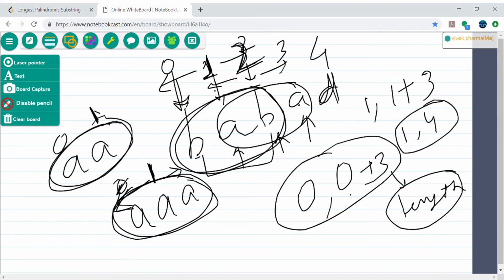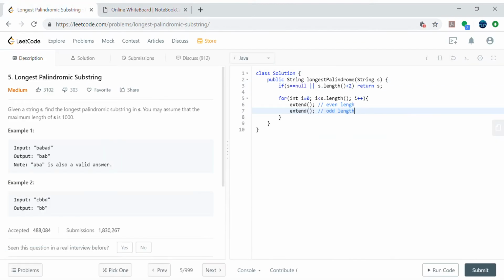For even length, obviously we need to start and end at different indexes. If it is odd length, then we really don't need different start and end, because it will already be going left and right, finding the previous and the next neighbors, and it will keep doing the same thing, right? So even if I'm passing one start and one end itself, it will be finding itself. But in this case I just need to explicitly pass 0 and 1 because this is the even length, right? This is an important point, and once we know it, I think it's super useful.